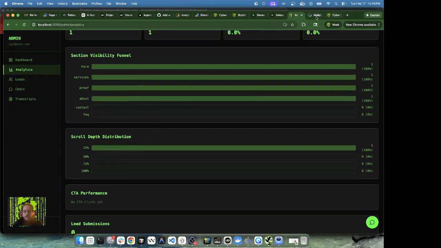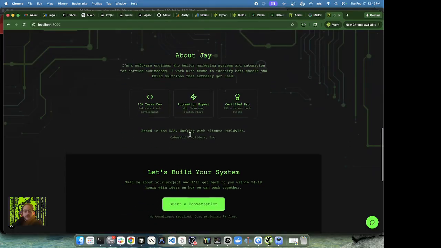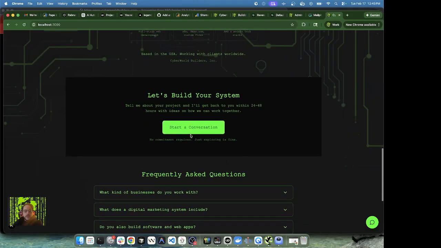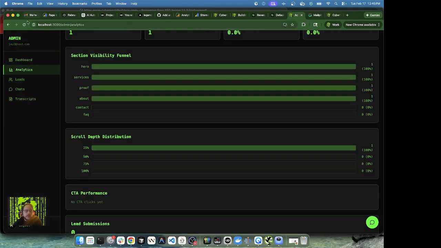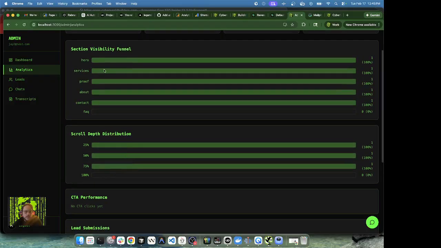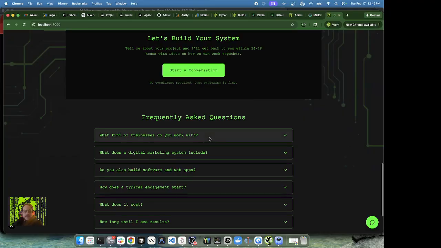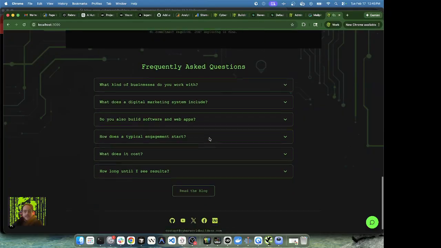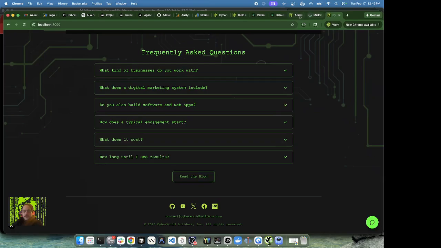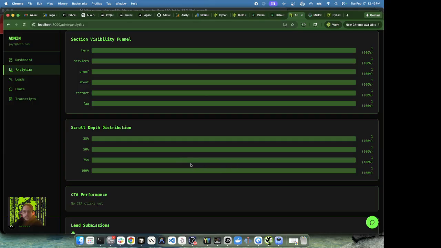So then keep scrolling some more. Yeah, we just barely got to about. Okay, so now you've seen my second lead capture call to action. So refresh. That was about the 75% mark, and we got all the way down to the contact form, but we haven't yet seen the FAQ. Keep scrolling. I mean, we kind of did, but it's not an exact science. So now we get to the bottom, and that was a full scroll.